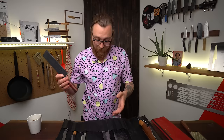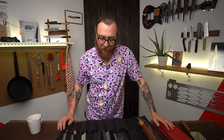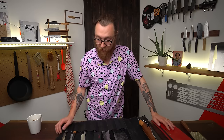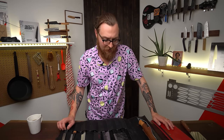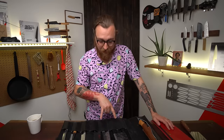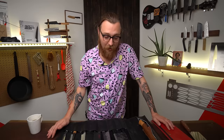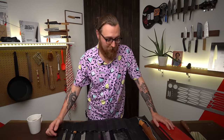That's my knife kit. In the future I'll probably add a Sujihiki, maybe a Deba. There's lots of knives I have my eyes on, but those are a couple I really want. And probably a Santoku — I had one which I gave to my spouse, so I might get a Masashi or something along those lines. But this kit does me really well. A few of these got used in kitchens for a number of years and now they get used in my own home kitchen. I get a lot of joy out of cutting with them and just getting to look at them every day. I'm sure the collection will never stop growing, but I'm pretty happy with where it's at now.